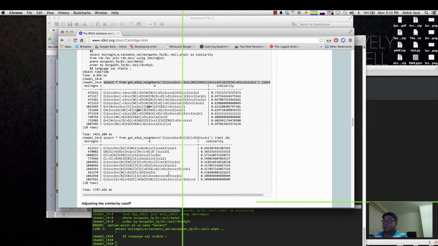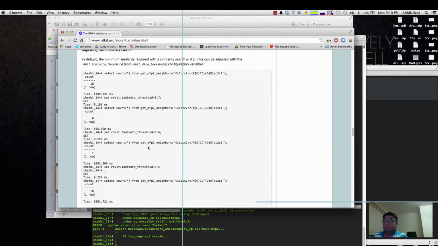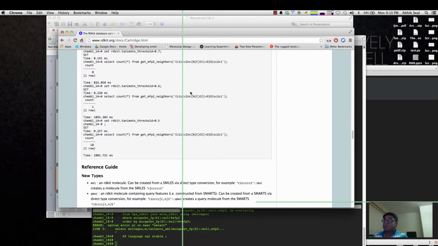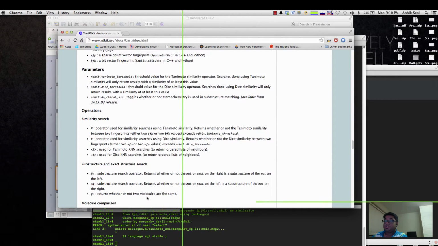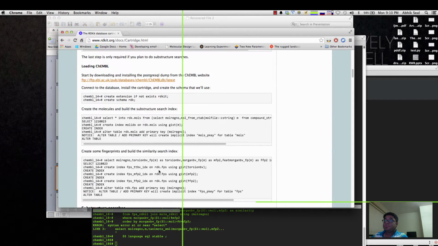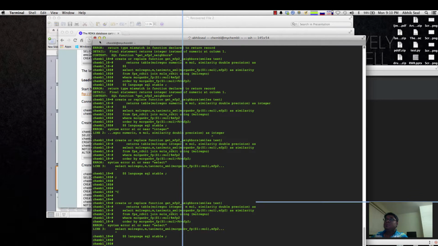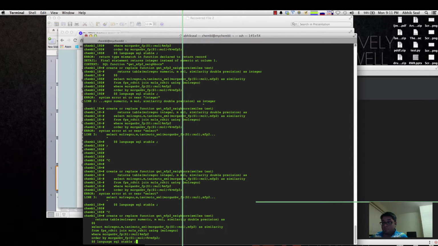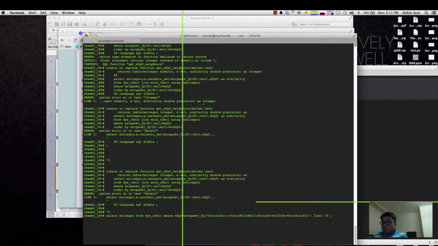to get the neighbors around you. As you have seen, you can set the Tanimoto threshold at different levels, 0.5, 0.6, and based on your query, you can perform the search on this database. So you can see it will decrease this.